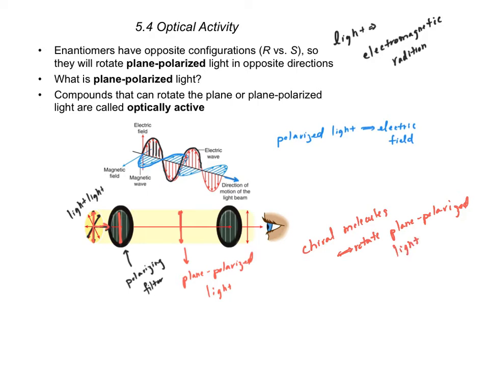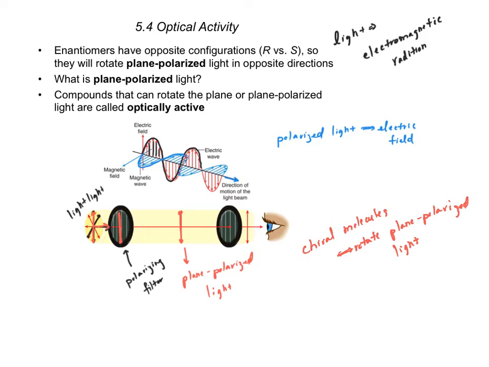But now the big kick in this, and how we actually can differentiate enantiomers using this plane polarization of light, is the fact that one enantiomer will rotate light in one direction of a given magnitude, whereas the other enantiomer will rotate in the opposite direction, the exact same magnitude. Okay, so I'll try to explain what I mean by that.